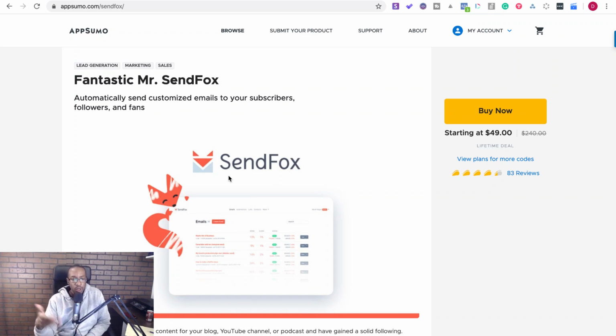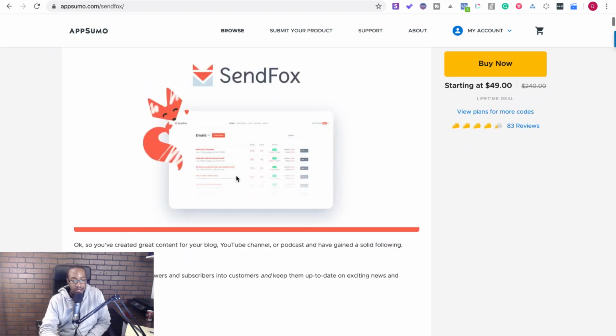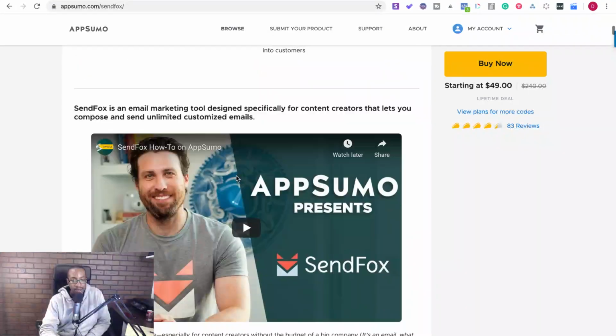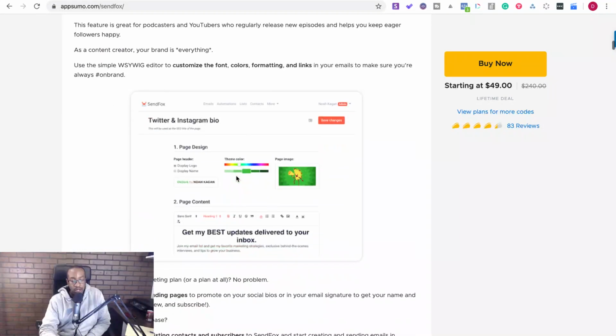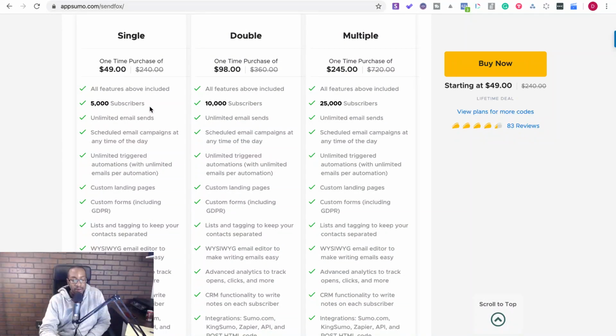Now, what are the benefits? Why would you do something like this? Well, I'm going to show you what SendFox can do, and then also another option is using ConvertKit. But the reason I would look at SendFox, if you're looking at something where you're not trying to pay monthly for emails, right now you can get 5,000 subscribers for $49. That's it, right?